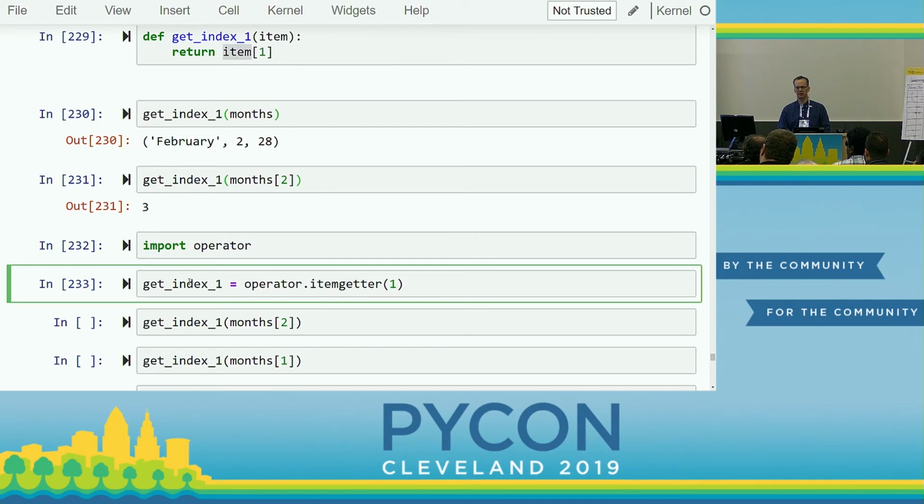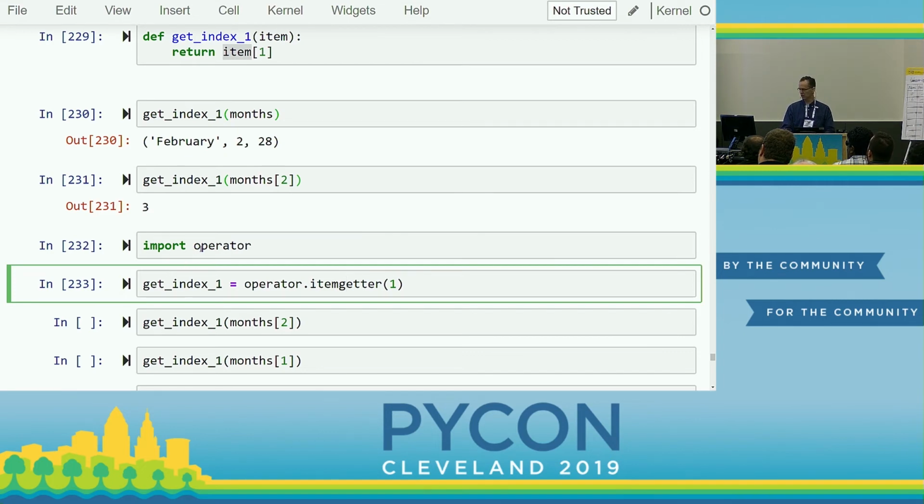Okay? And for some of you, if you're like me, having worked in other languages, a function that returns a function? That's really weird. But once you get used to it, it's really, really powerful. And so if your brain hurts a little bit for some of this stuff, that's normal. Keep trying, and pretty soon you'll become fluent in it, and you're like, oh yeah, this is way easier.